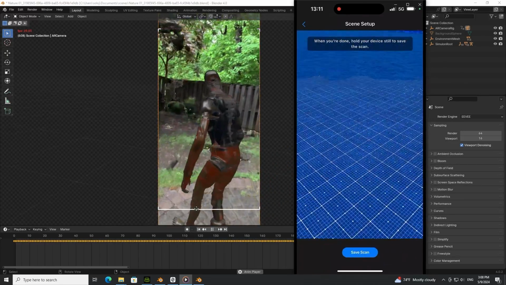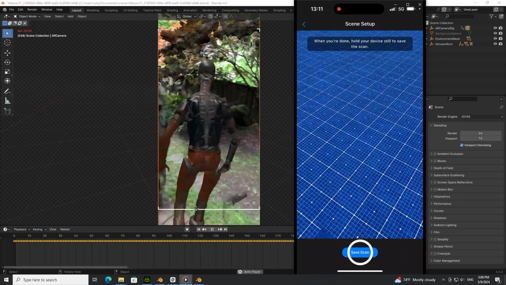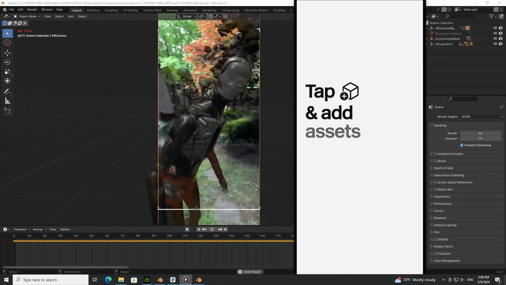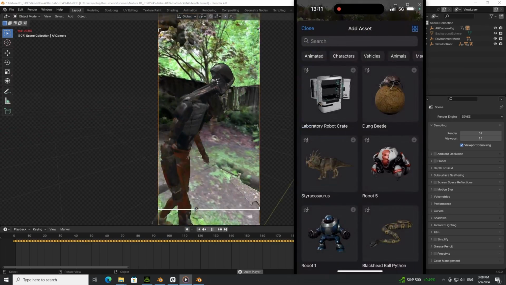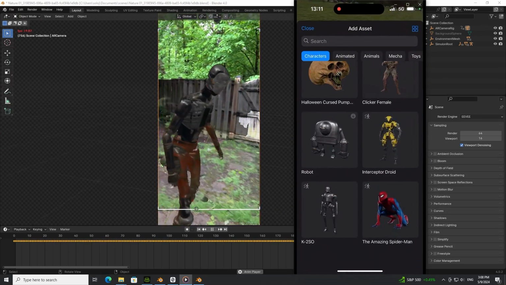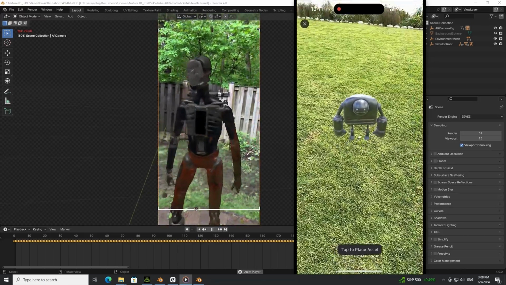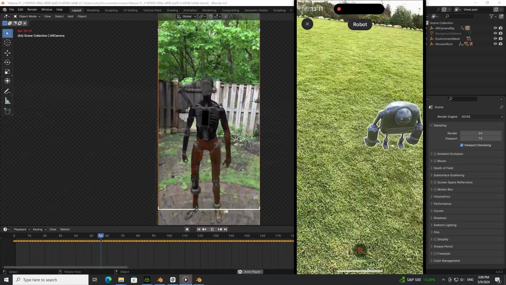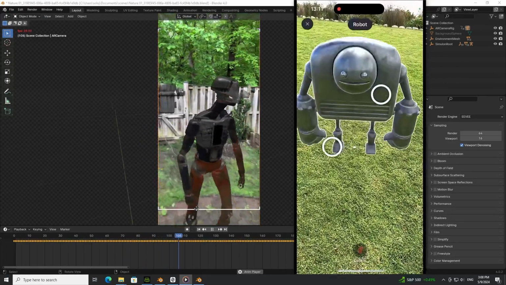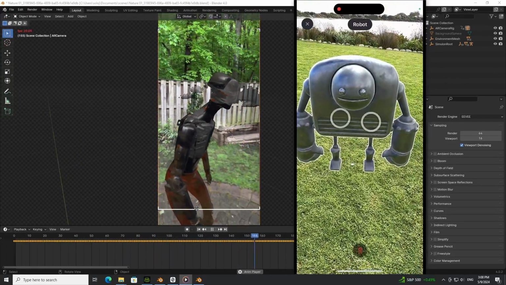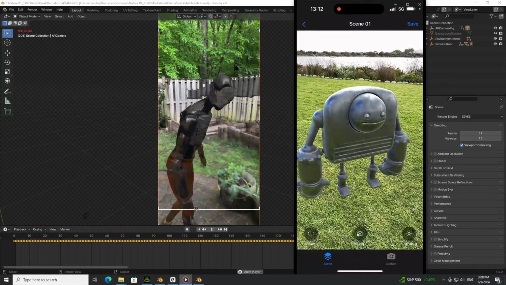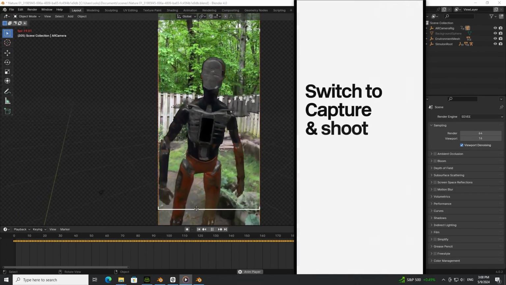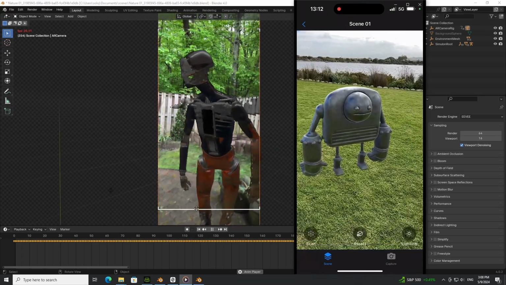But the lighting source is not enough without the LiDAR scan. So this is the LiDAR scan that then captures the actual 3D geometry. And then on step four, you're able to add the assets, right? So they come with a whole manner of different assets, and they are categorized according to whether they have animation or are just for stills, and you can upload your own as well. I have noticed that they are constantly adding new characters and environments and props, and so this is really, really good. Then step five, you're able to switch to capture and shoot. And this is almost like being a director.